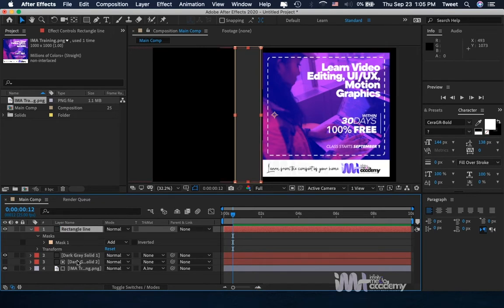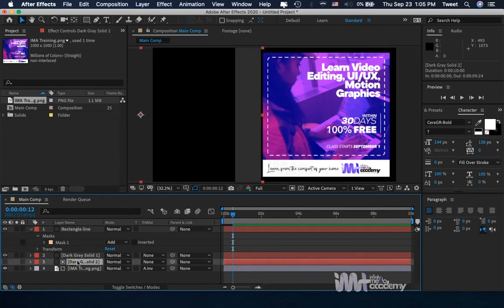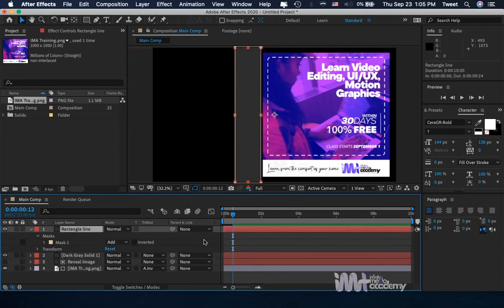Okay, and also I'm going to rename this layer and call it reveal image. Okay, so now let me click on the rectangle line again and then I'm going to set keyframes for this layer. So it's going to be animated to display on the screen and also is going to be animated to leave the screen.